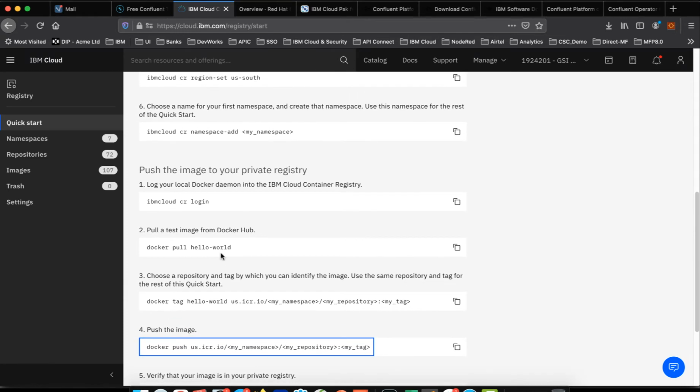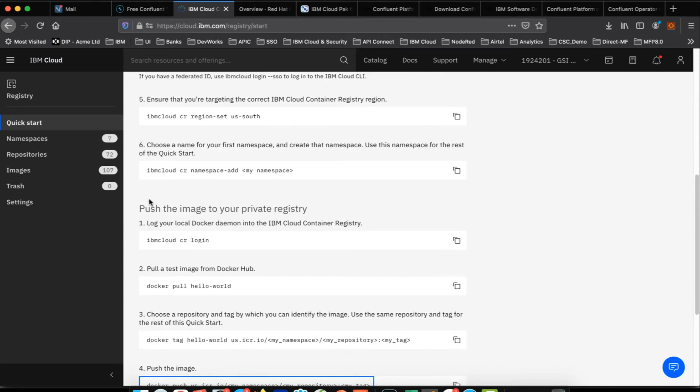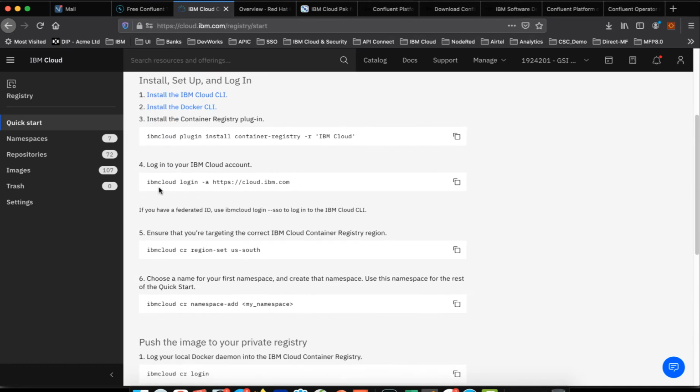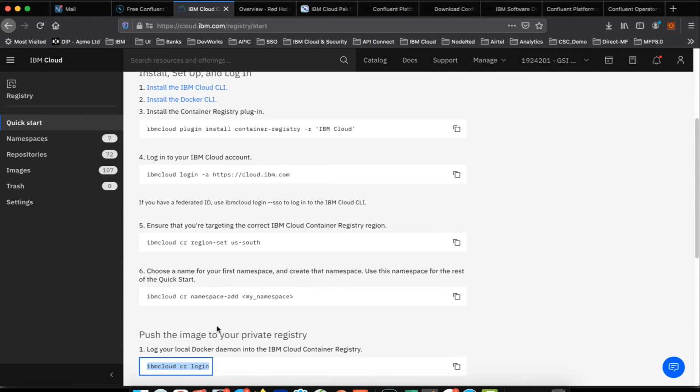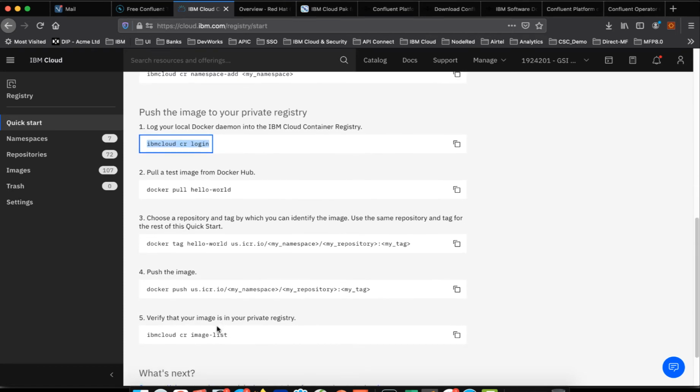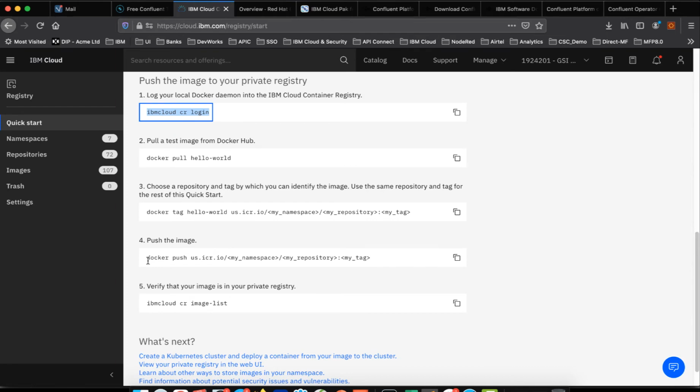So in your machine, for you to gain access to IBM Cloud Container Registry, you need to execute the command starting from step 1 till step 6, right? And then IBM Cloud container registry login. Okay, so let me finish this by myself, and I will come back when I'm about to push the images that we have already tagged. Okay.